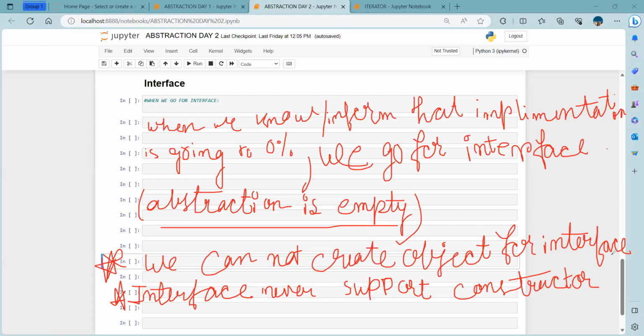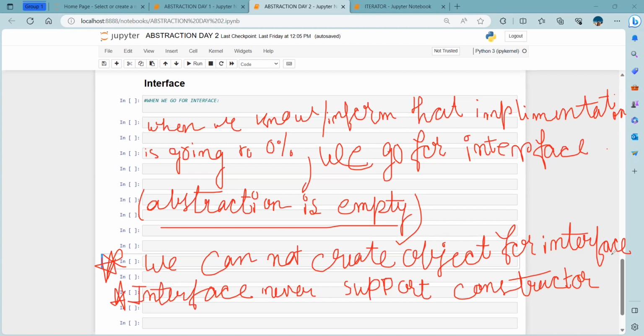Implementation 0% means abstraction is empty, abstraction does not happen in our program. So what is the purpose? When we use the interface, then we achieve 100% abstraction.